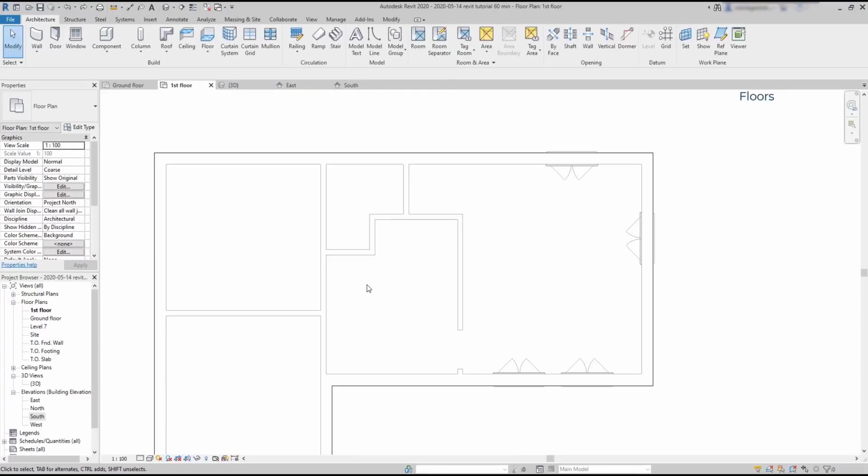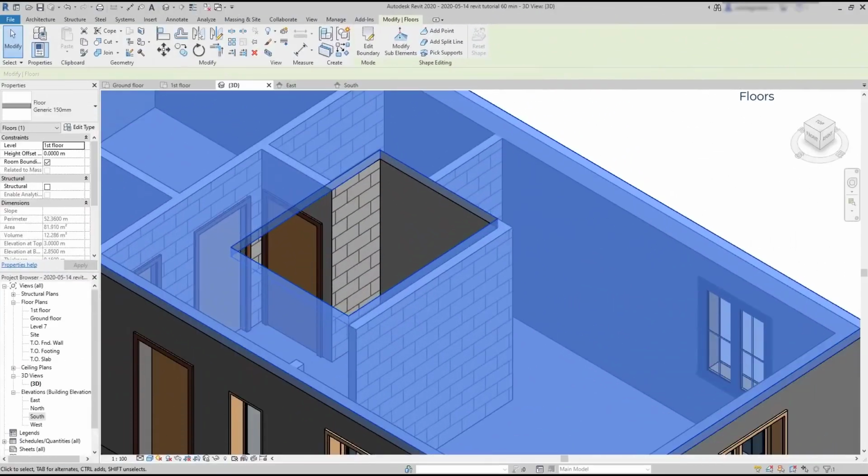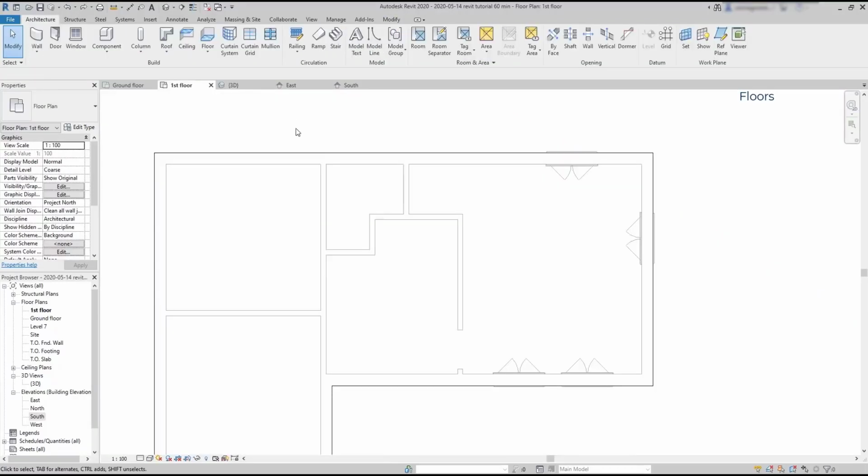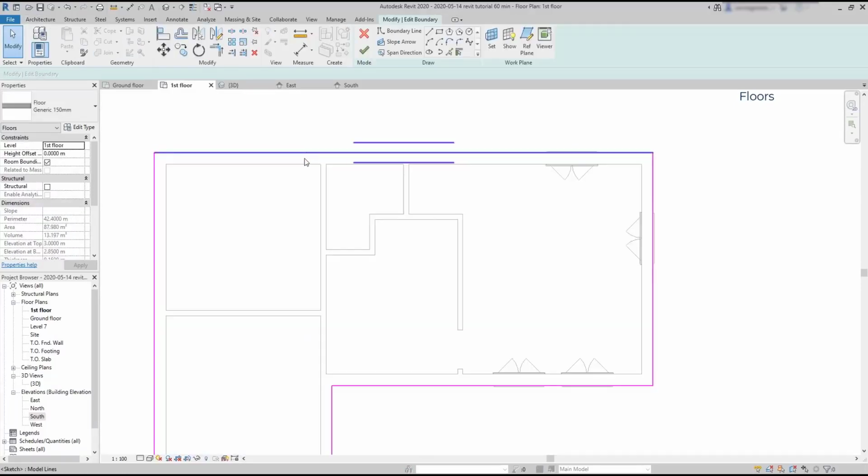Now let's have a different situation. To connect the ground floor plan to the first floor, we need stairs. Of course, we are not going to jump. Although, before explaining how to create the stairs, I want to teach you how to trim a section of a floor. It can be this space, the space where we will put the stairs. So, make sure we are on the first floor, then double-click to edit the boundary, and make a new boundary line here.